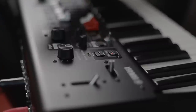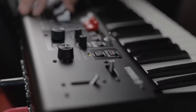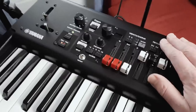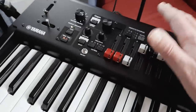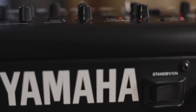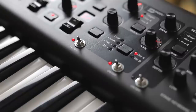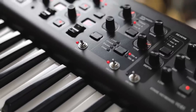I heard Blake from Yamaha saying on one of his streams that they have teams of metallurgists, I think that's the word, because Yamaha make, of course, acoustic instruments, real pianos, and also brass and woodwind instruments. And they used their department of metal experts to help constructing the case here. And you can really feel that as well.